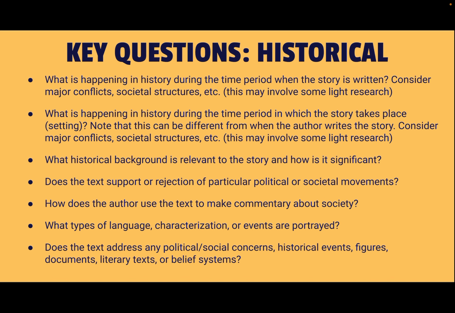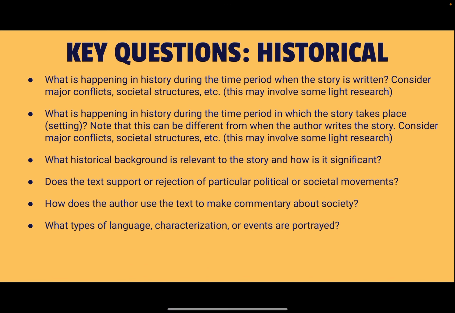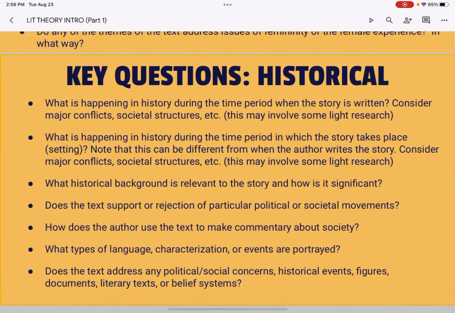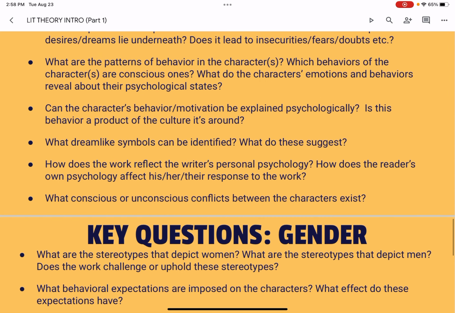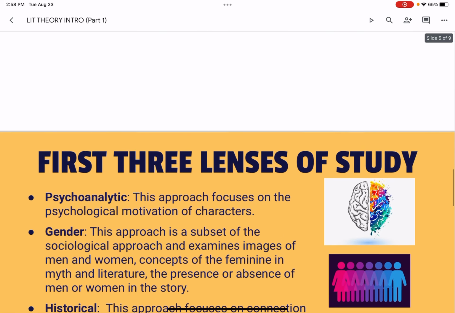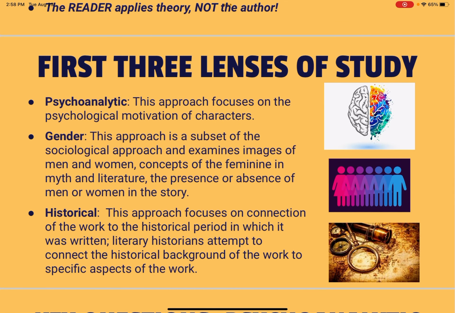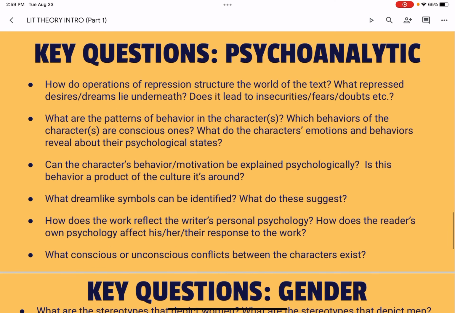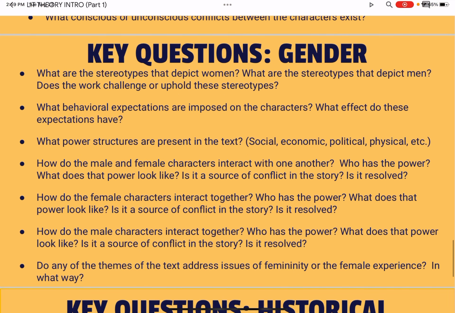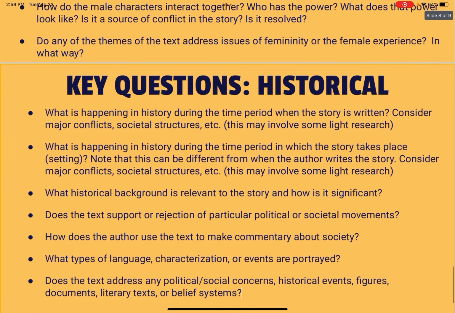As you can see from these different lenses, oftentimes they work together. This is, again, why we say that we apply the lens, because it helps us focus on a specific element. So you could look at the same symbol, right? I can't think of anything off the top of my head, but you can have a symbol that you would approach from a psychoanalytic lens and have a very different read than from a gender feminist lens, and then have a very different read from a historical lens.